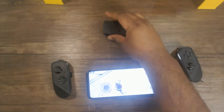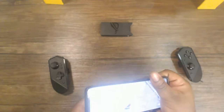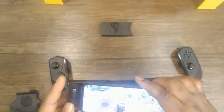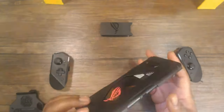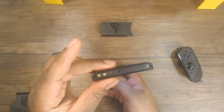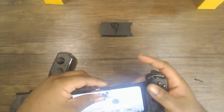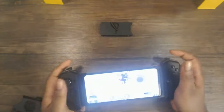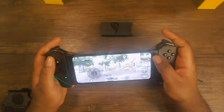Moving on to the gamepad itself — all you gotta do is just pull it out from the handle it comes with and connect the case to your phone. It connects via Type-C, so there's no need for Bluetooth and all that, which reduces latency. That is something I really commend ASUS for — because there's no Bluetooth, it reduces lag and latency. All you gotta do is just pick up the controller and connect it — left and right — and it does remind you of the Joy-Cons within the Nintendo Switch. It has that exact kind of feel when you're playing.